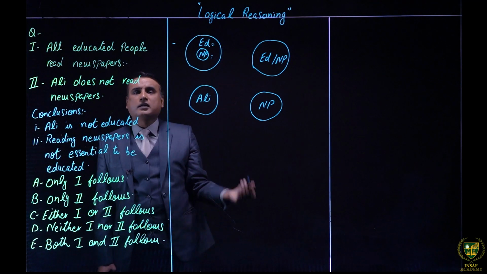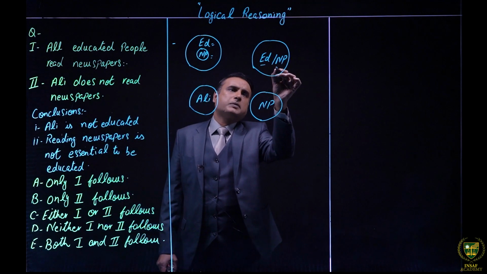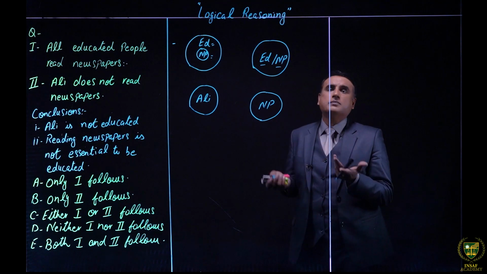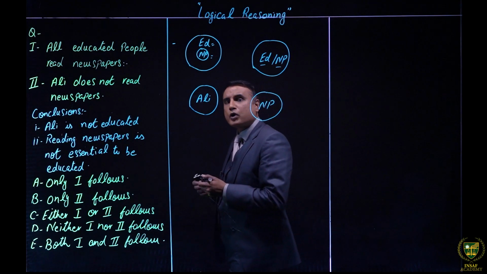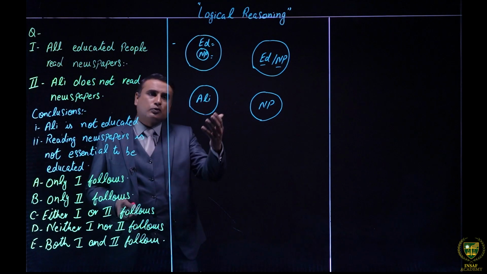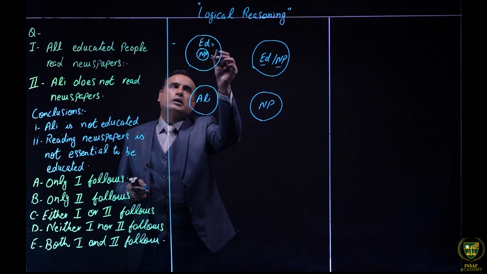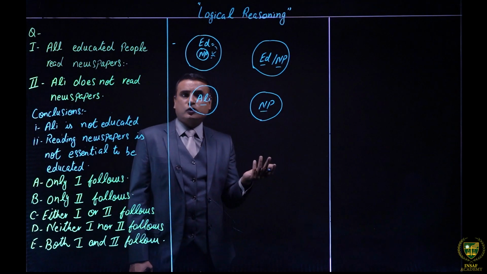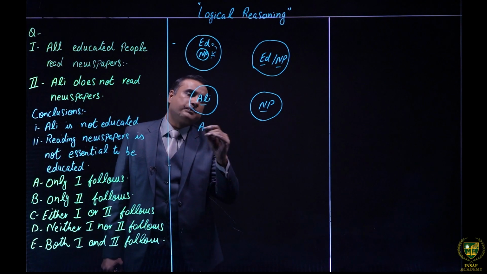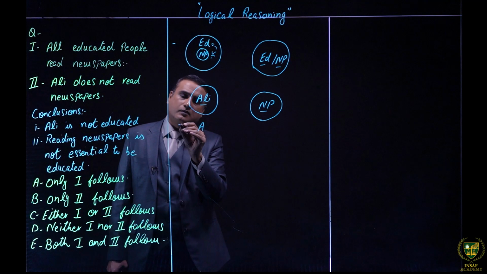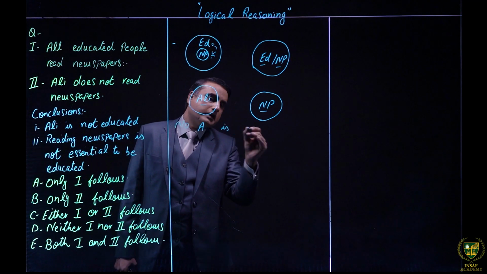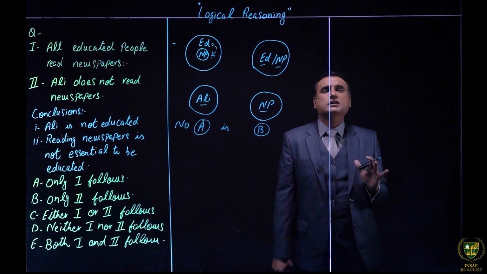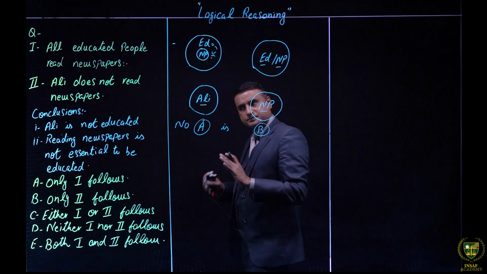The educated people, they are reading newspaper. Educated people, and they are reading newspaper. We are treating the action as an object. Yes, pehle humne kiya tha na, all poles are roads, for example. To bilkul wahi keh rahe. All educated people are reading newspaper. And here Ali is not reading newspaper. It is just like humne kaha tha, A, no A is B. It is the same thing. No difference at all. Okay, so treat aapne isko waise karna.